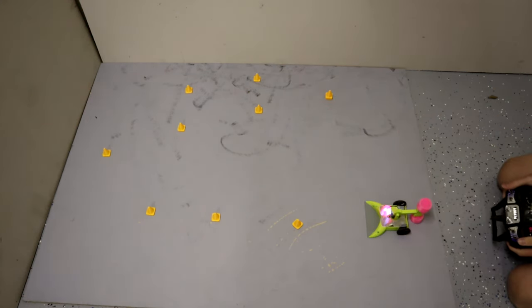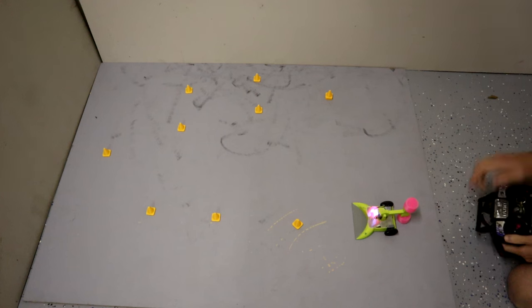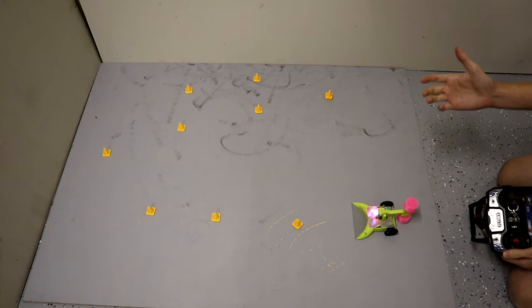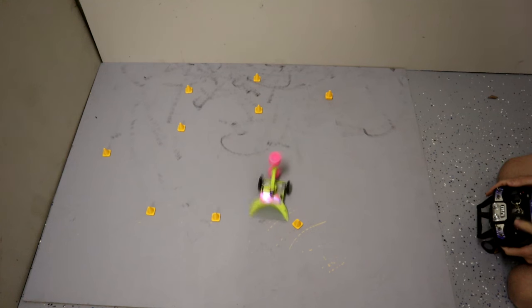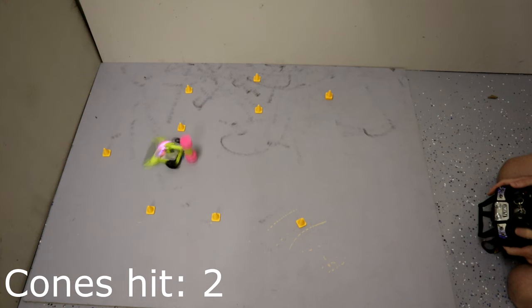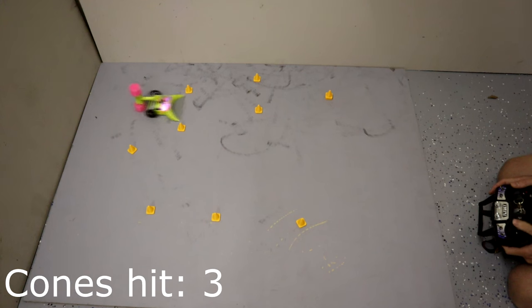With squeak set up, we are ready to go — this is proportional control using a FlySky controller as usual. For some reason, this side drive is sticking a little bit today, but we're going to give it our best shot. Three, two, one. That side drive being down does not help at all. Squeak can also move faster and it's slightly bigger, so it can't actually go through that gap.